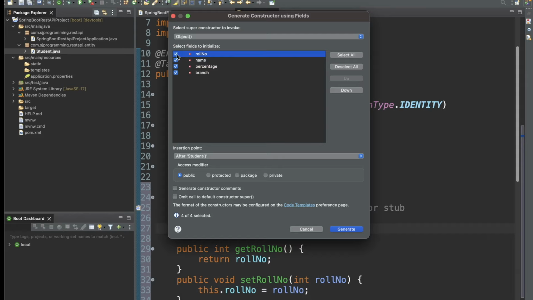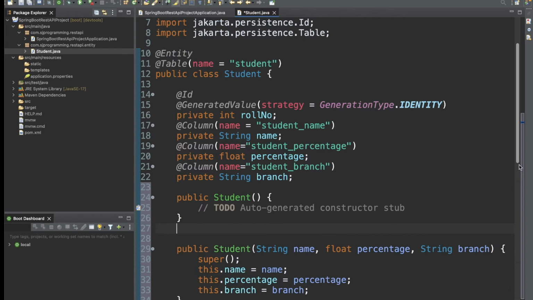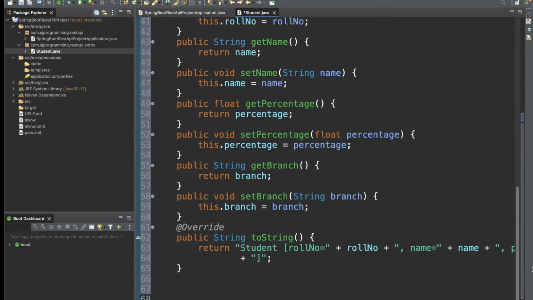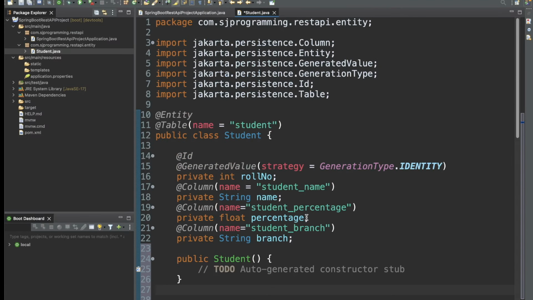Okay, and here most probably we don't need the roll number because roll number will be created automatically. So let's just keep name, percentage and branch and click on the generate. Okay, so this way our entity is ready.